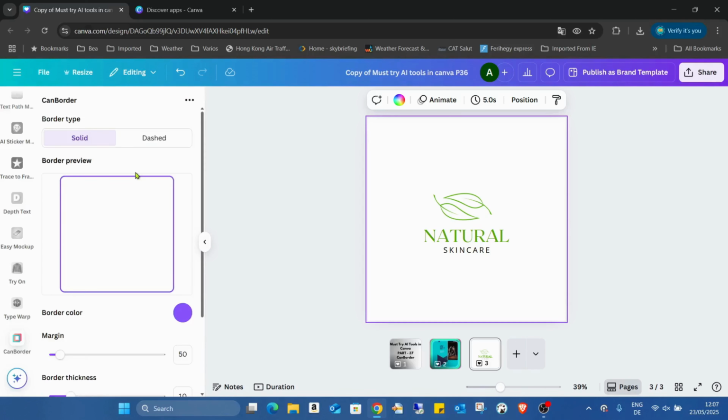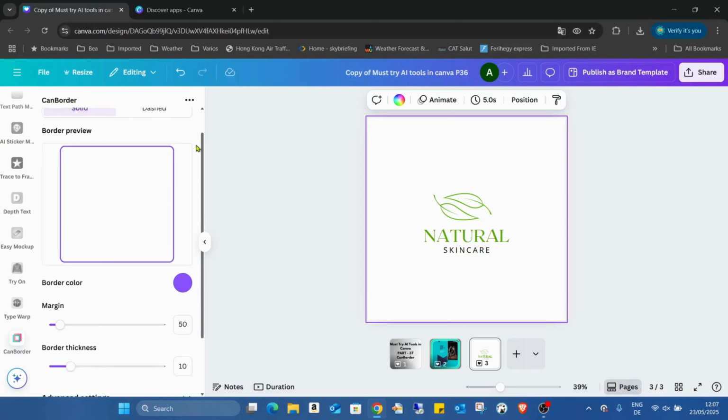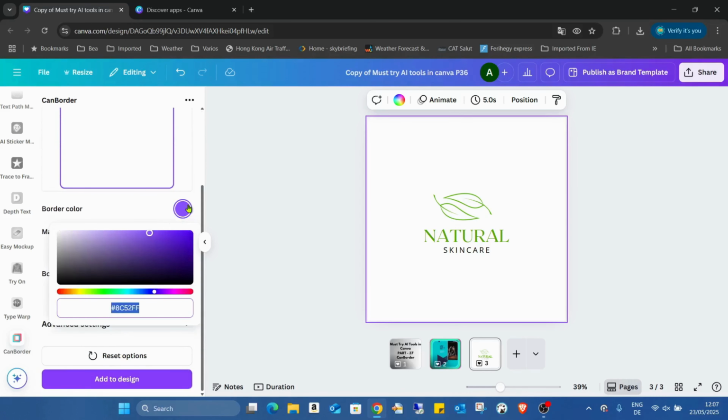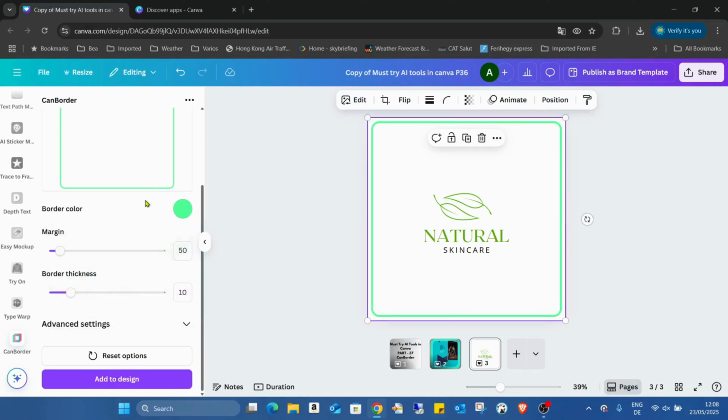So when we open it, we have two main options, solid or dashed borders. I keep it as solid. And here is the function like border color. This is what I mentioned. At the moment, it doesn't look like we can create any gradient border, but you never know. In a later stage, this might be possible. So just choose this green.